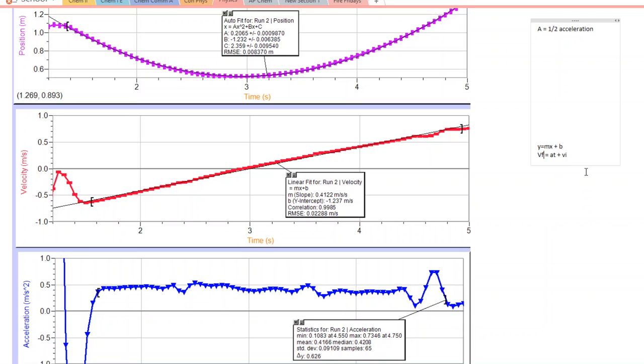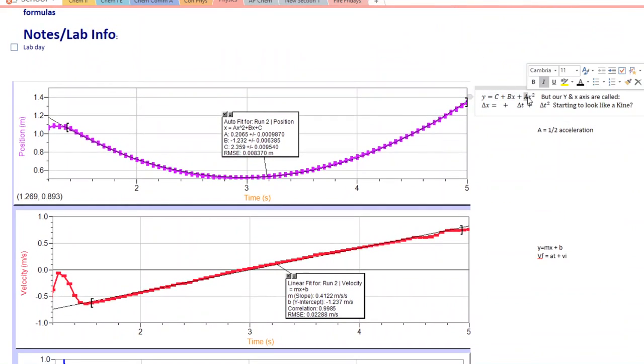That is very similar to our second kinematic, right? Yeah, second kinematic. So right here, we're using our second kinematic to describe, or if we have a graph like this, we can use the second kinematic to describe and predict that motion in the future, right? And so the a value, our slope of this graph, should be very close to double the a value in our quadratic. It's not going to be perfect, but it should be close. And the reason it's not perfect, if everybody talks, we're going to find out whether that's systemic or random error. So we can check on that later.